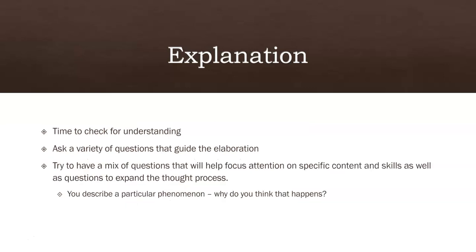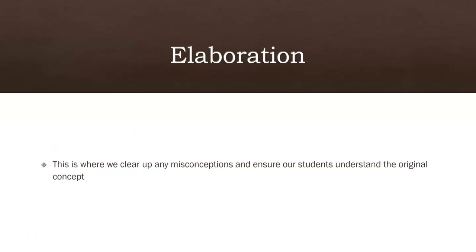And that's the next step, explanation. This is your time to check for understanding. Ask a variety of questions that guided the elaboration. Try to have a mix of questions that will help focus attention on specific content and skills, as well as questions to expand the thought process. You describe a particular phenomenon. Why do you think that happens? And I'm going to show you a specific example at the end of this lecture that pulls this all together.